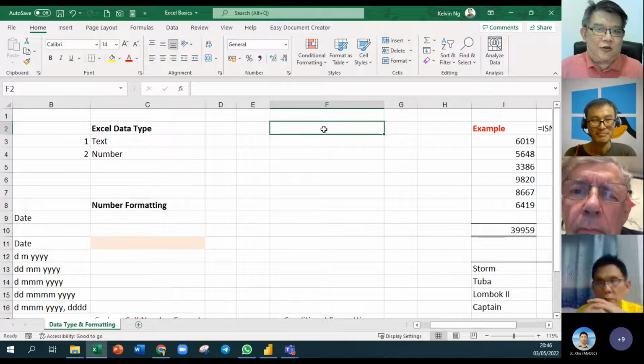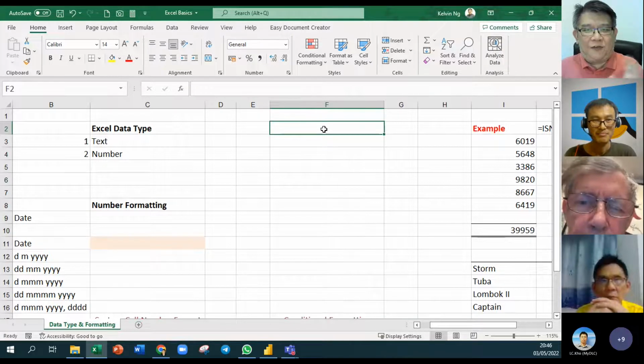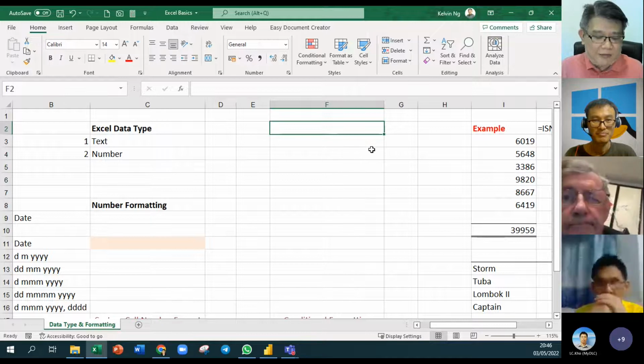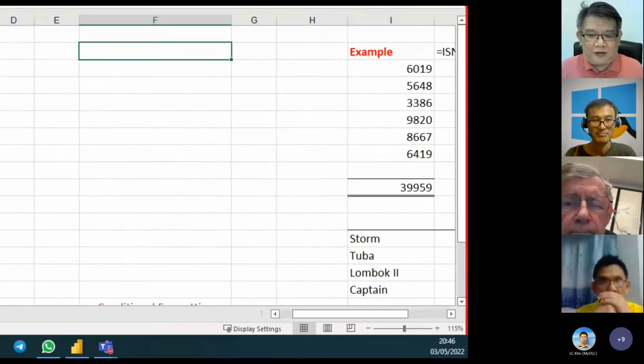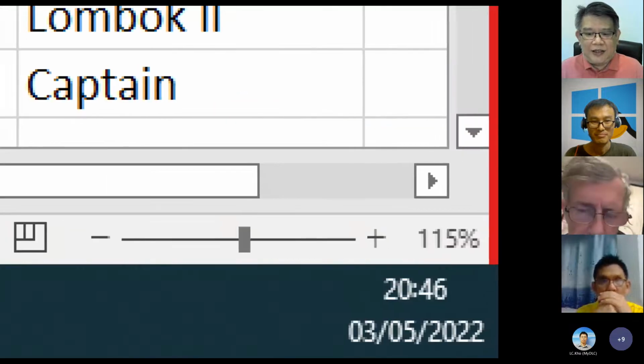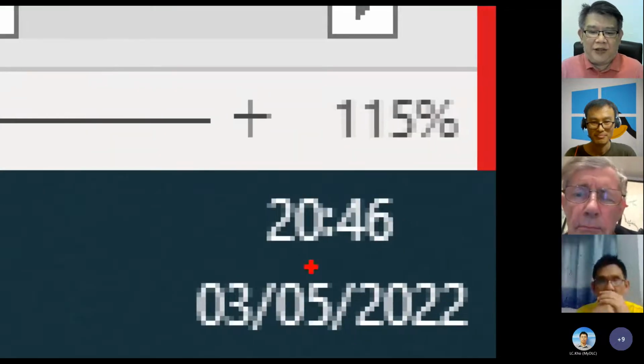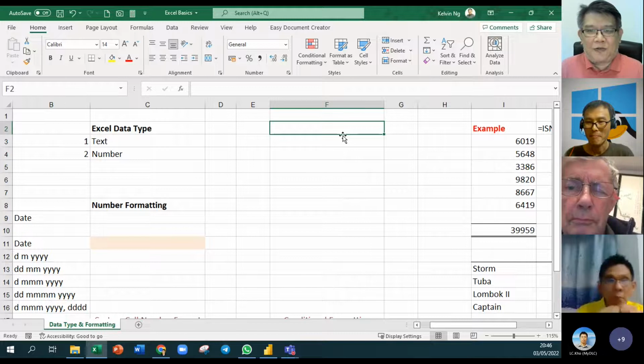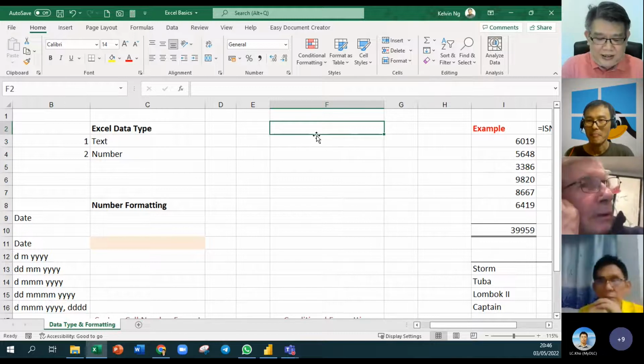Now, basically Excel doesn't detect what you type, but Excel follows what your computer system does. So let me just double check with my computer. Okay, I'll go all the way down here and check. So this is how my computer reads the date. Today is the 3rd of May. So 3/5, which means my computer reads day followed by month, then followed by year. So if I were to insert a date into the cell, I will need to type the day followed by month followed by year, just exactly like what Cole mentioned just now.